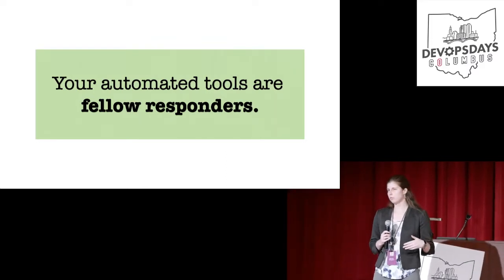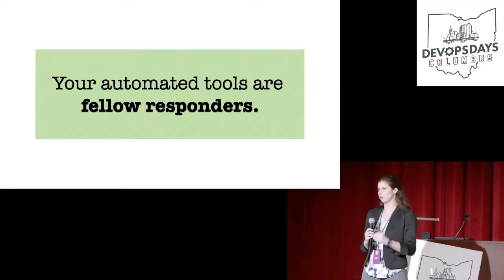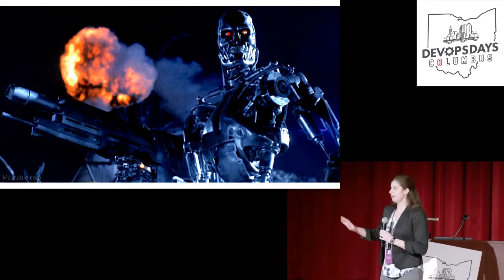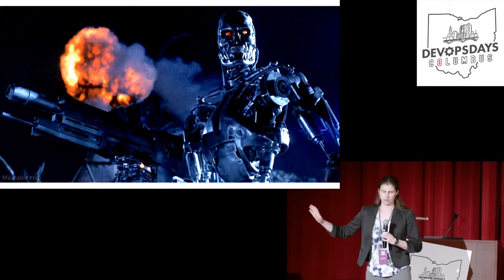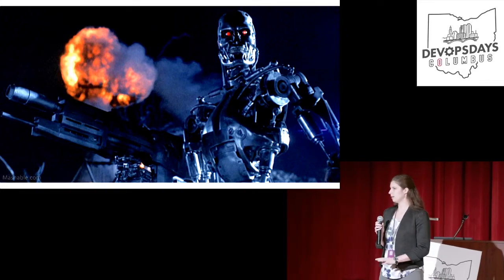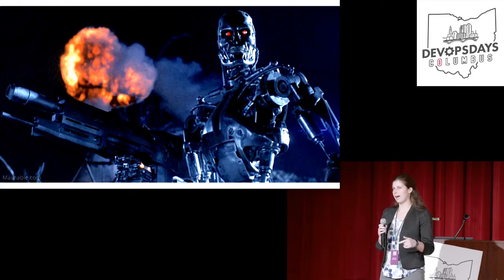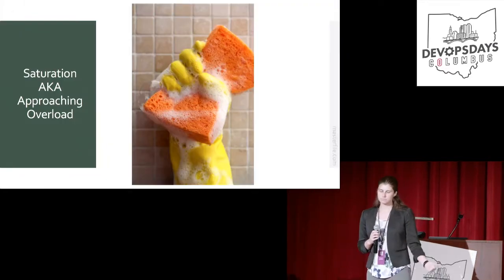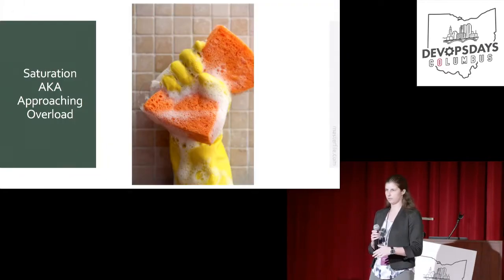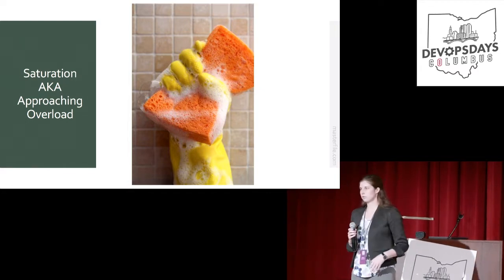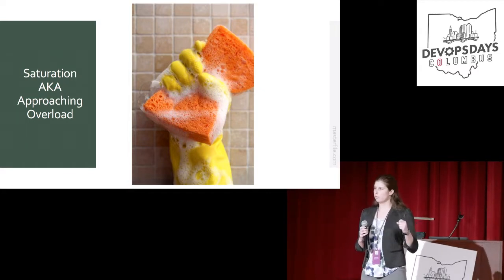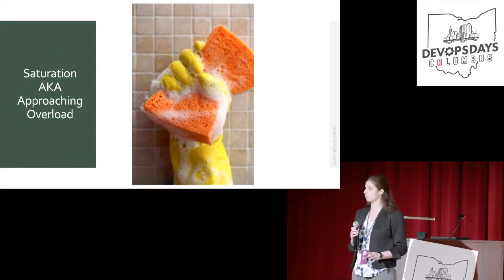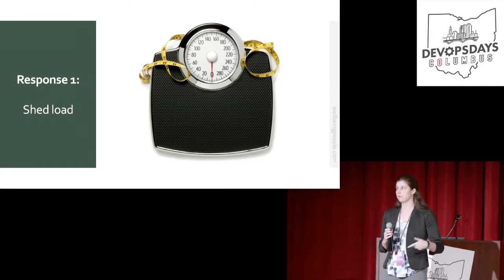And when we do postmortems, we focus primarily on the people-driven changes. I'm not talking about automated tools like the future AI, but your tools do react. They do adapt and respond, very similar to how we do. So we have to think of them as cognitive agents, particularly in how they respond to stress or saturation. Just like a sponge, you can absorb so much that you cannot respond anymore. And there are 4 different types of responses that you typically see in this reaction.